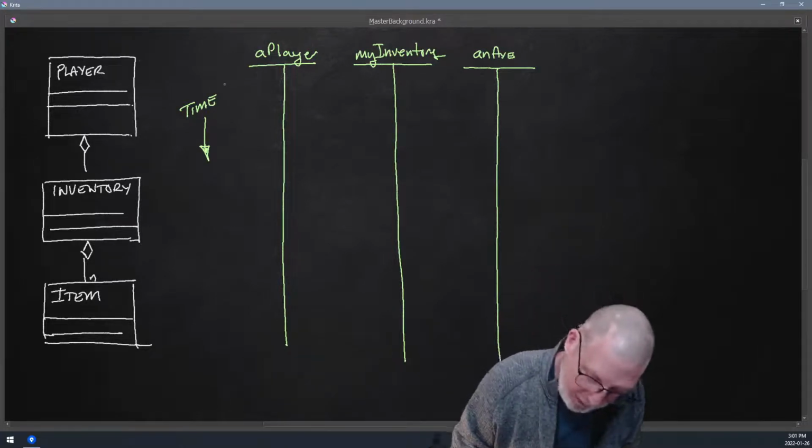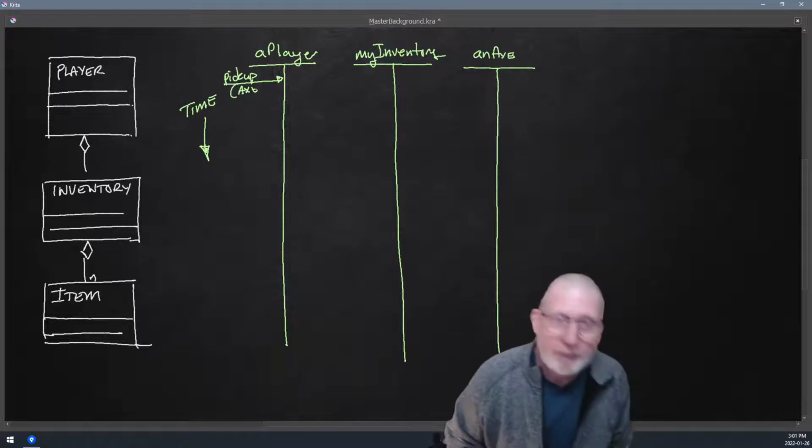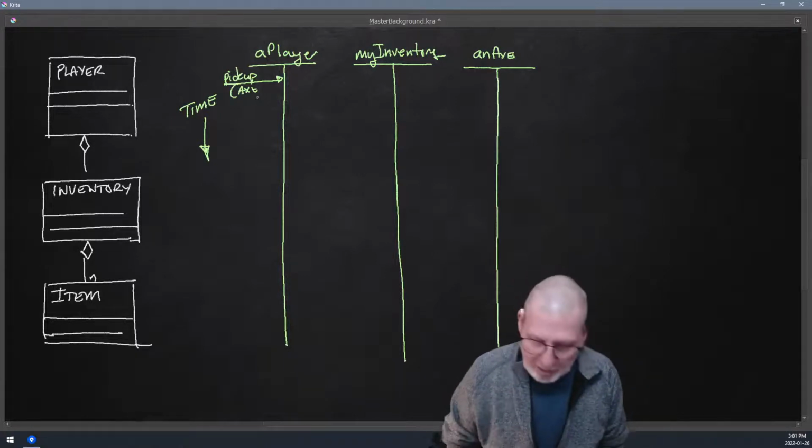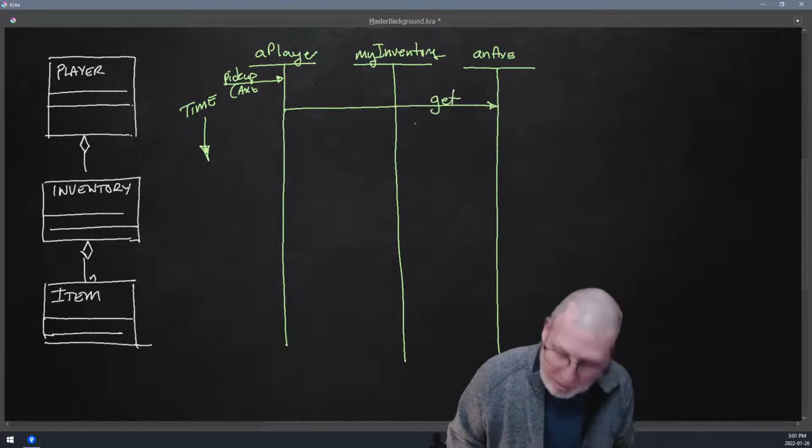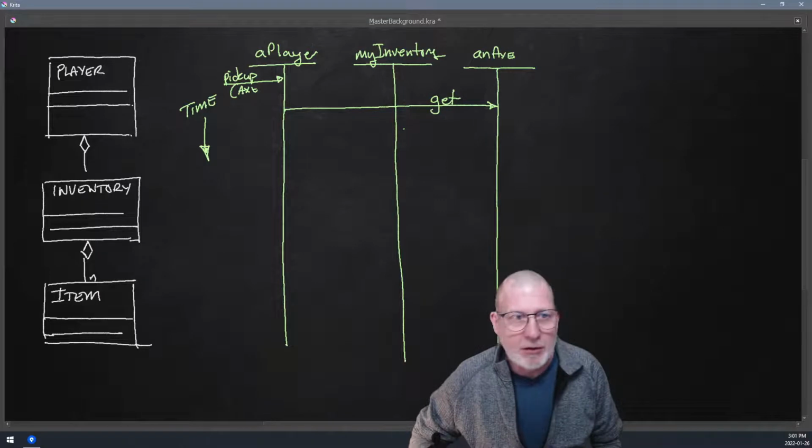Let's say my player picks up an axe, right? So it's going to send a message to the axe, say, go get yourself, so that the player has a reference to it.